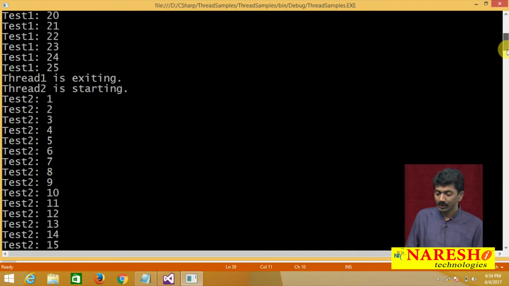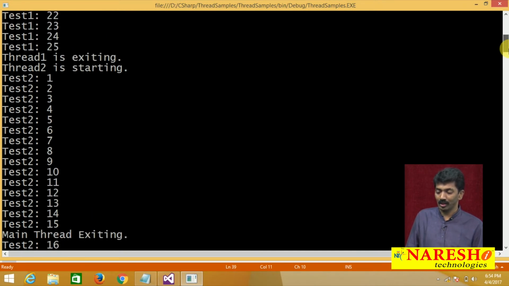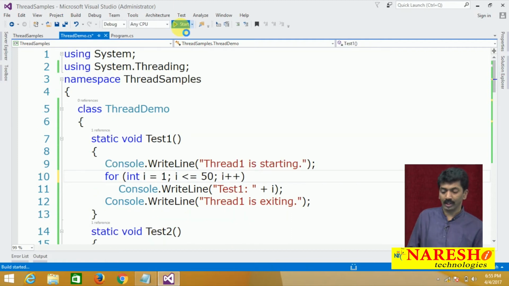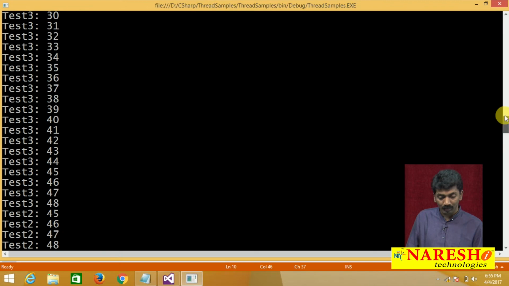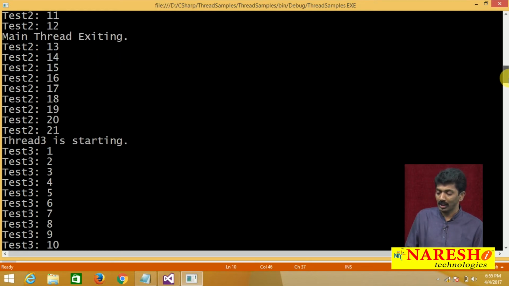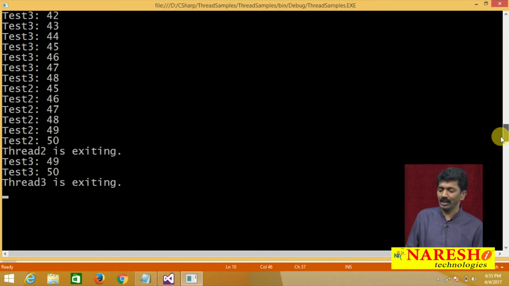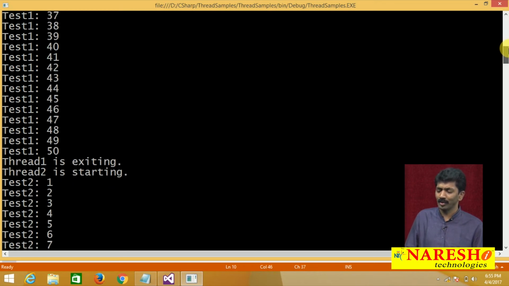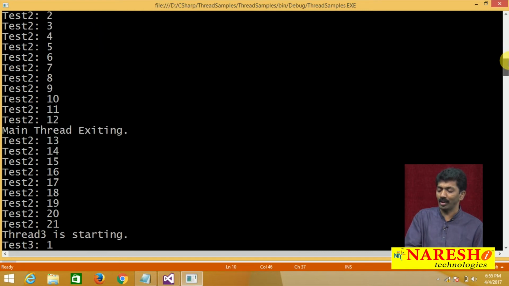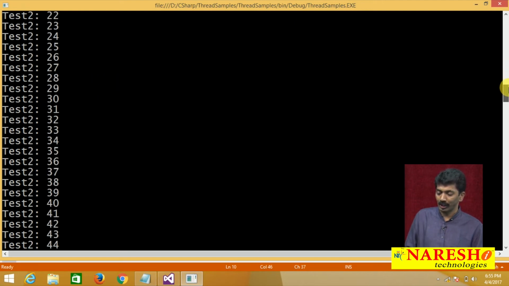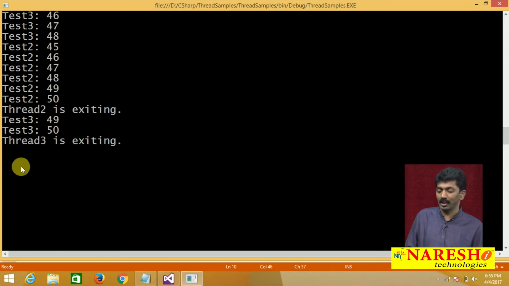In the given time it's not really sharing the time, so let us increase the size. We'll go with 50. Run again. Now thread 1 started executing, thread 2 started, and also thread 3 started. They're sharing the time and executing. First main thread started, created thread 1 and gave control to it, and afterward thread 2 and thread 3 share the time and execute. Thread 1 completed, thread 2 started, meanwhile somewhere main thread exited, and thread 2 and thread 3 are sharing the time and running the code. Finally thread 2 exited, and thread 3 exited.